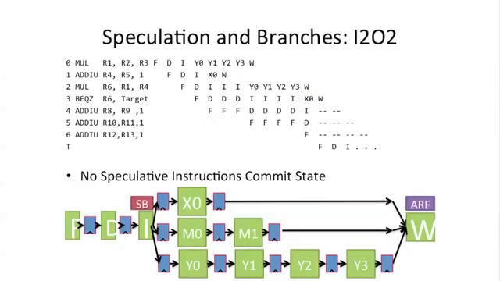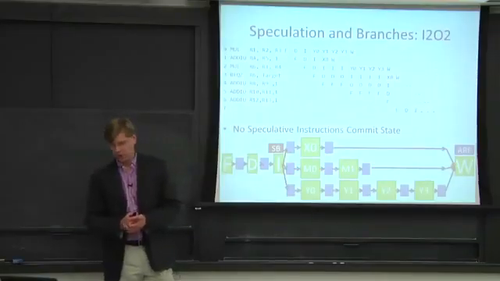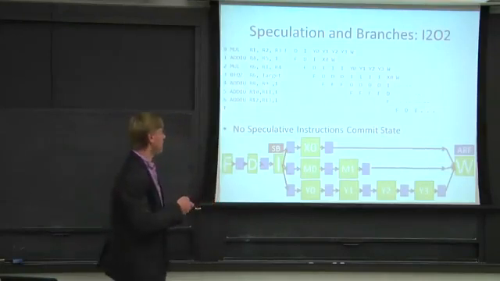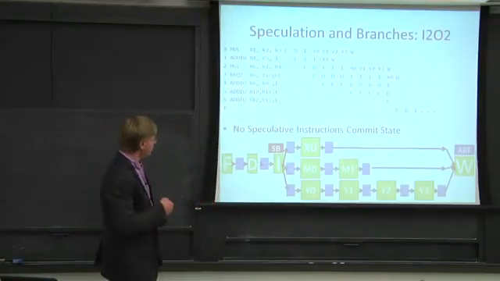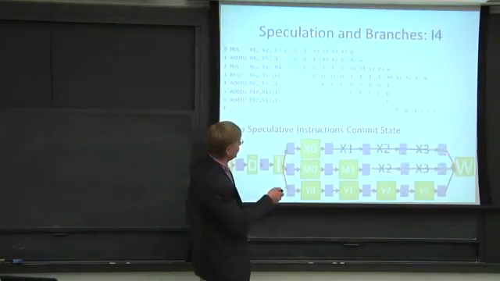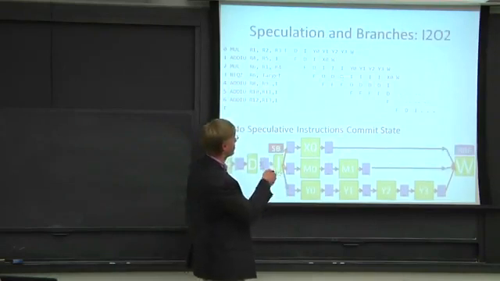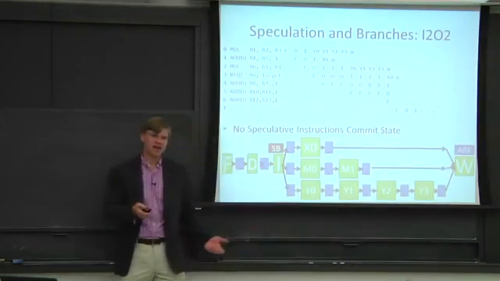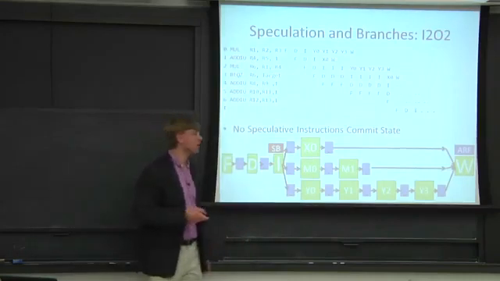OK, so life gets a little more complicated when we start to look at in-order instruction fetch, in-order instruction issue, out-of-order execute and write back, and out-of-order commit. So here's our pipeline diagram. And what's interesting to see here is here we have our branch. Note that what is happening in the instructions moves around a little bit. But besides that, nothing much else is really changing here.